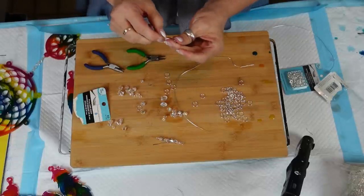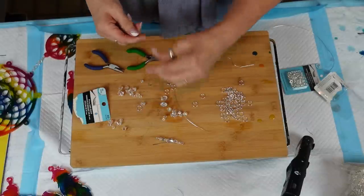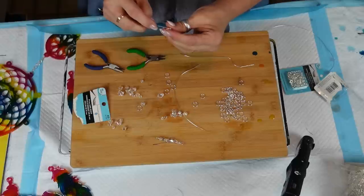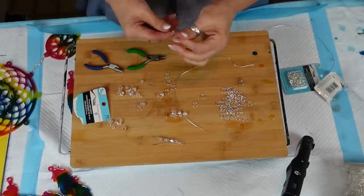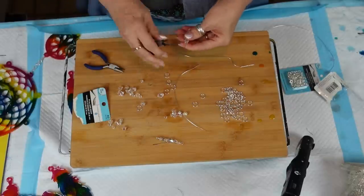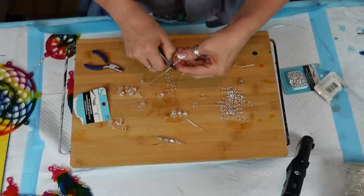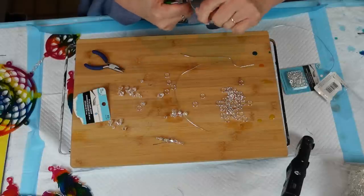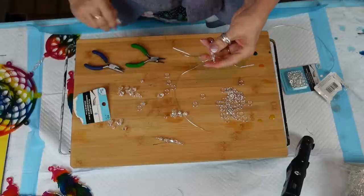And again, little, medium, little, oh, large. Almost missed the big guy. Medium and little. Feed them all down. Let's do up just a tad so we have a little room to do a wrap. And there we go. Close that hole. Little snip.